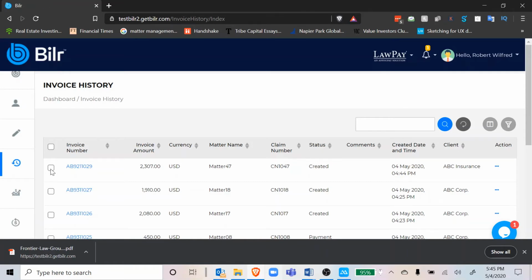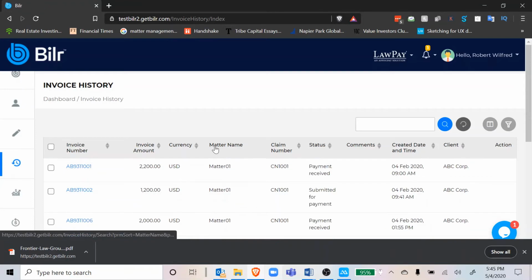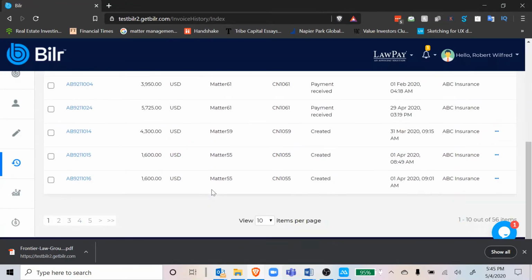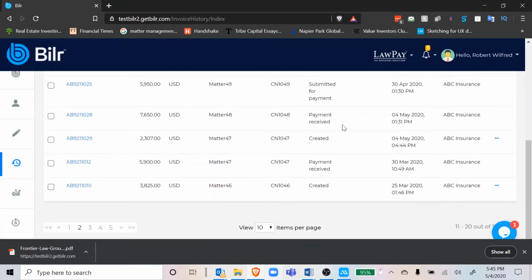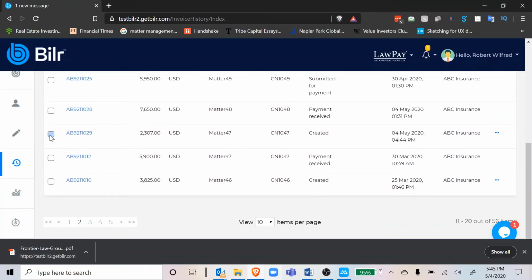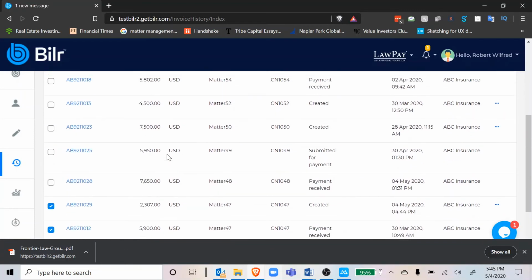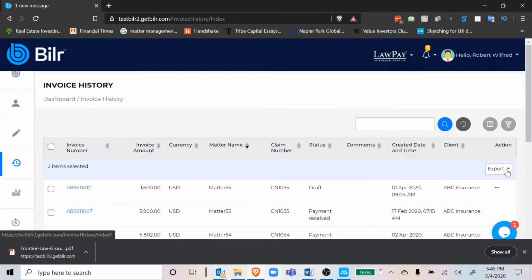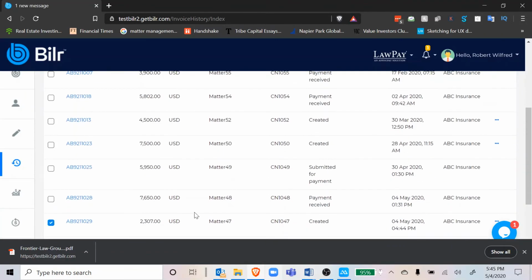If I want to send it, I can select all matters relevant for my matter 47. So I could either pull it up in the search bar up top here, or look here that these are the 2 invoices I want to have the client pay us. So in your case, if it's just having them pay you via check, I'd probably export it to just PDF and then send that to them as an email.